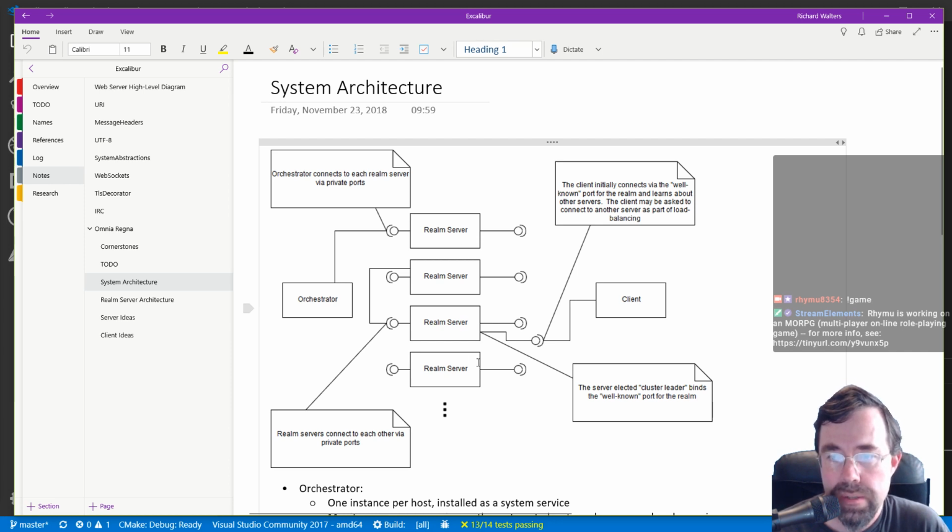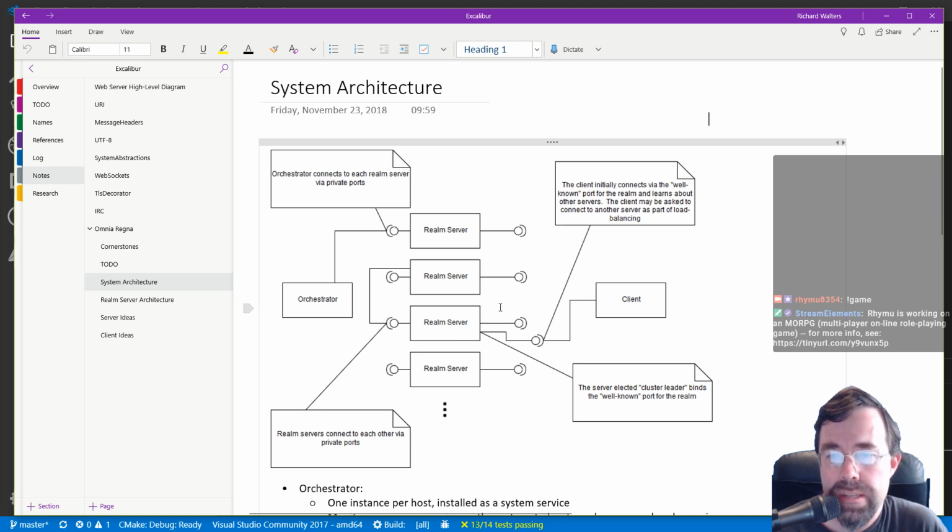For example, in this diagram, it's showing 4. I think we'll probably have at least 5 because the algorithm I plan to leverage talks about a good number being 5, but apparently, from what I understand, 3 is the bare minimum. If you have 3, you can survive 1 server being down. If you have 5, you can survive 2 being down.